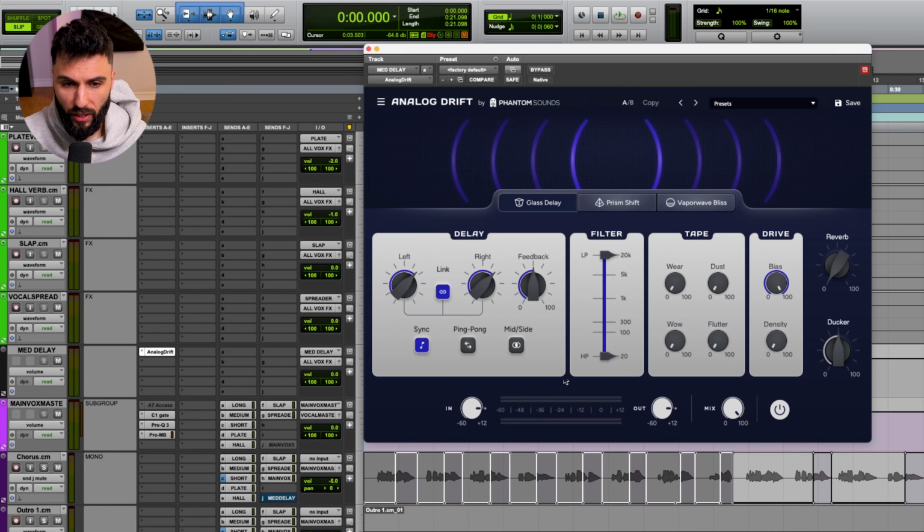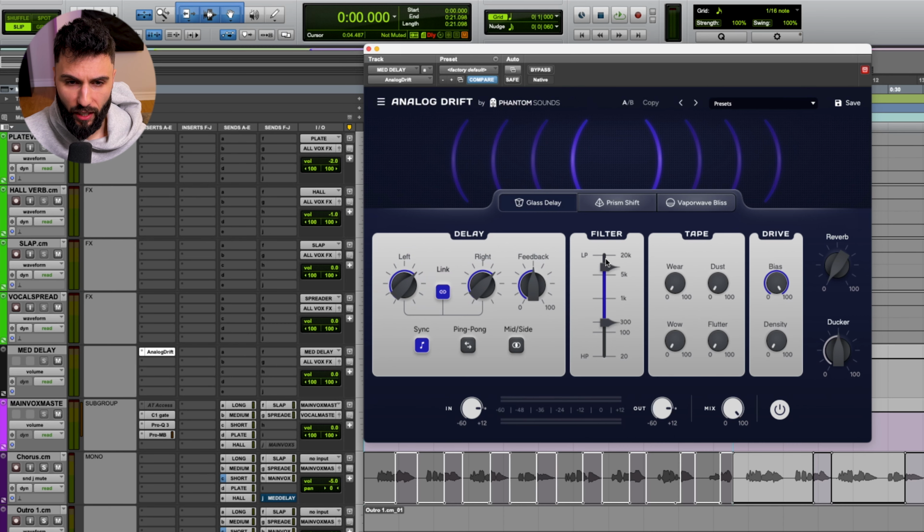To do that, we can use our delay's built-in filters to sculpt the sound, creating a unique texture that stands apart from the vocal itself. Now, if your delay doesn't have built-in filters like Analog Drift does, you can always slap on an EQ before or after our delay to mirror what we're doing here. With that in mind, there are 2 filtering techniques that we're going to implement. First, we'll use a low cut or a high pass filter on the low end, which will remove low frequencies, creating a lighter, airier texture from the delay. This will also help avoid muddiness and low frequency buildup, leading to a cleaner mix while letting other elements dominate the low end without interference.